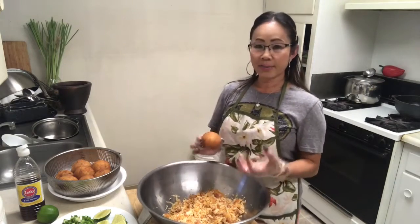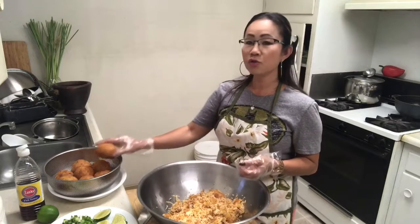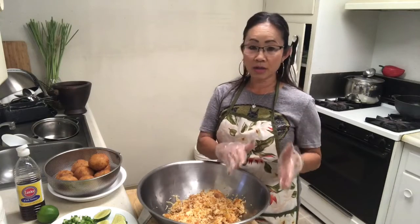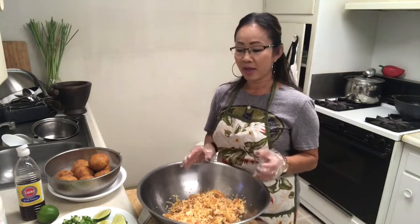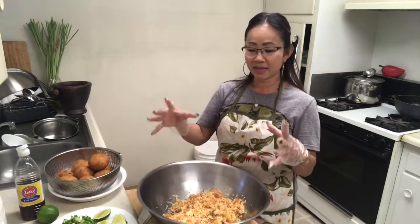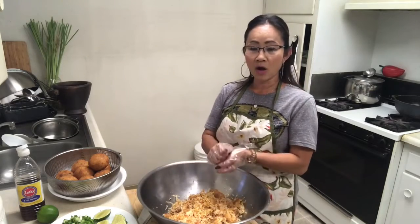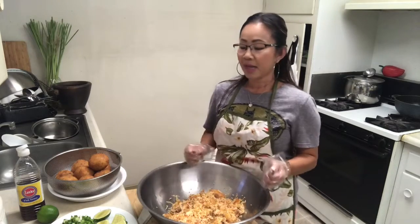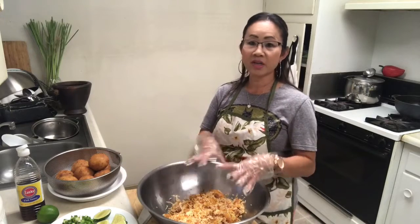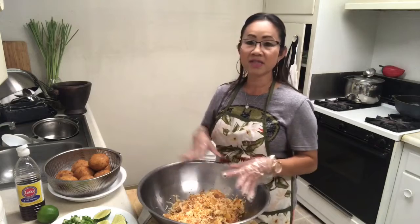Rice ball or nem khao, it's hard. It's really hard for the person who doesn't know how to do it. But when you're used to it, when you know how to do it, it's really easy to make. But kind of hard. First step, a second step. First, you have to cook rice. Second step, you have to mix all the ingredients together and make a ball. And after that, go deep fry. And after deep fry, you have to mix it with all the ingredients again. You have to prepare for every single thing.